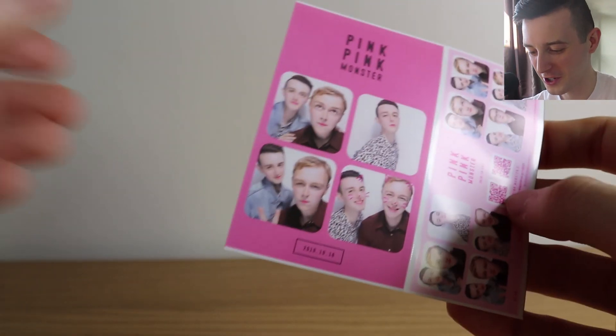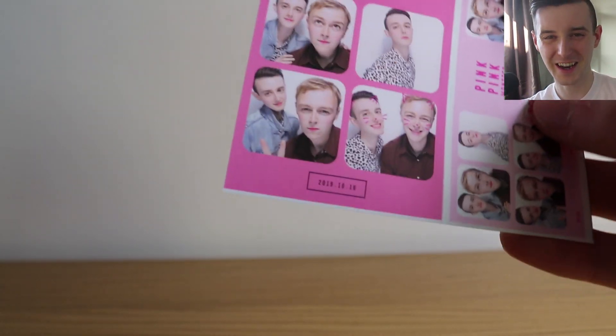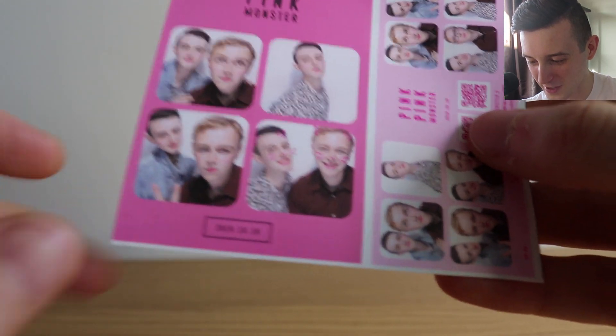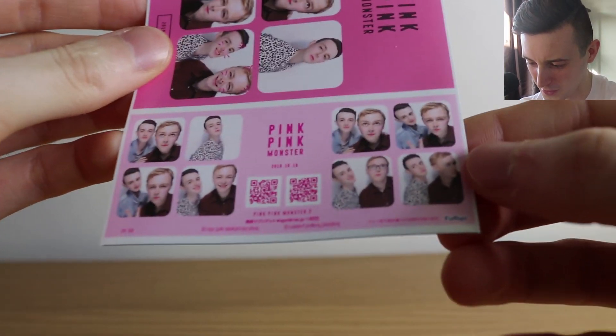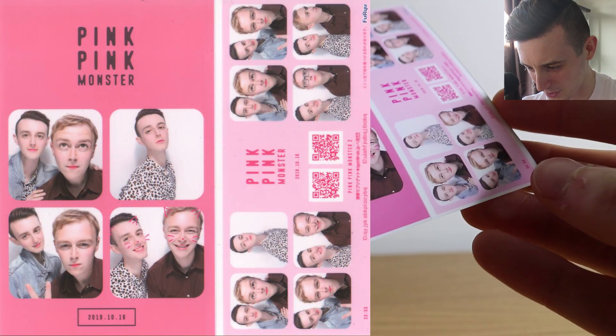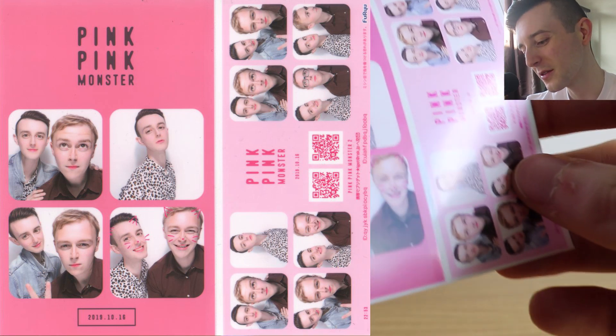The final thing I want to show you is this cute little photo booth strip. Me and Leon did a photo booth at an arcade — it turned you into cutesy big eyes and stuff. We didn't get to keep the jpegs because they sent an email but we didn't understand what to do, so we just kept the printed strips. He got the other half and I got this half.